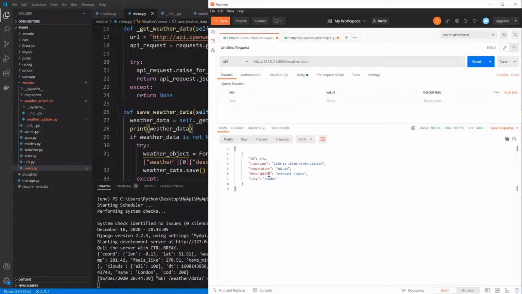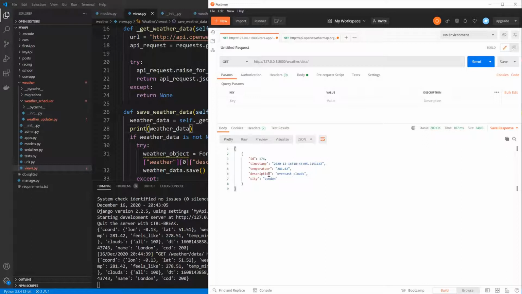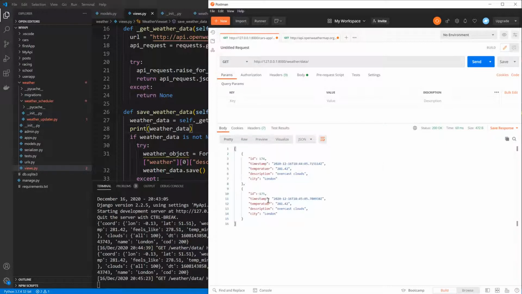We can also update the existing object or the existing table in our database as well. So this is up to you guys. So I received another response here, so I'm gonna send another request, and as you see guys, I have two objects now. So it's pretty cool that we managed to do this in the background without having to call this function every time we needed to update our weather data in our database.